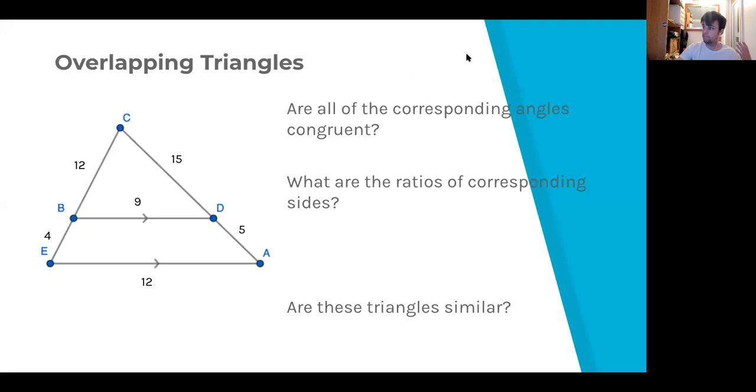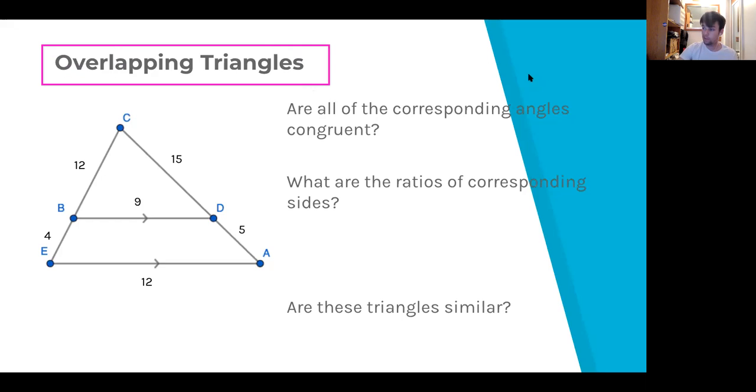All right, we're going to go ahead and talk about this as our last thing, and actually this and the next one is our last thing in this video. So there are two common situations that show up with similar triangles. This idea of overlapping triangles, or a triangle that's kind of inside of another one, and its sides kind of overlap each other. So we have this triangle here that's sort of inside of this bigger one, and its sides overlap it.